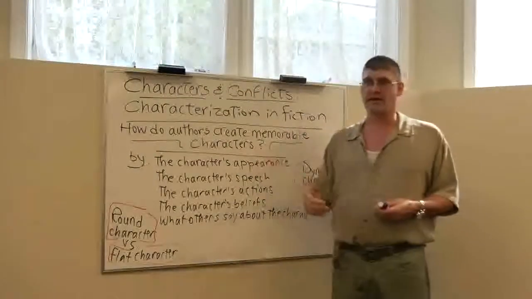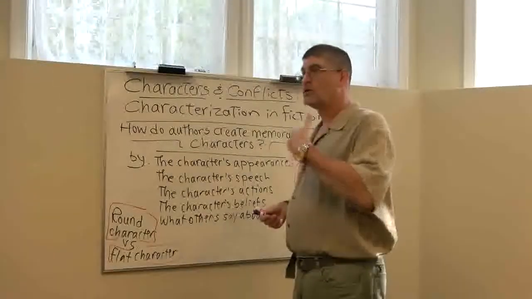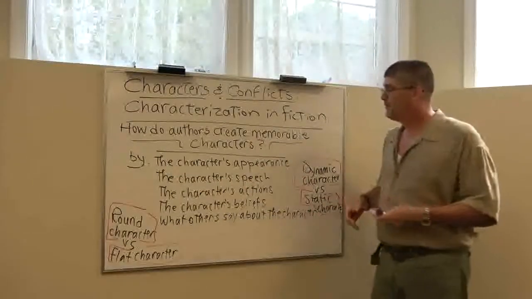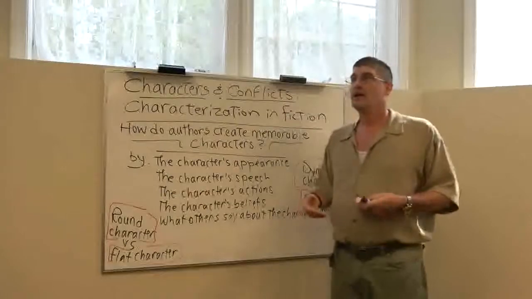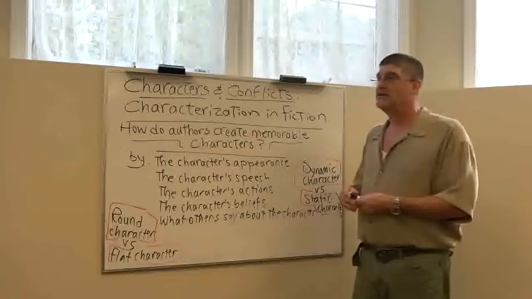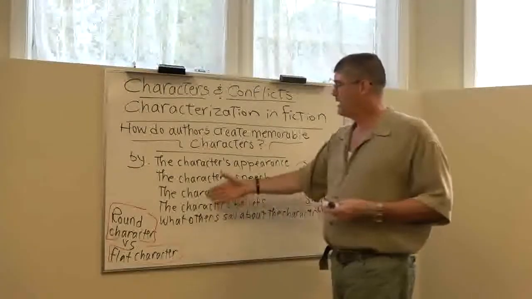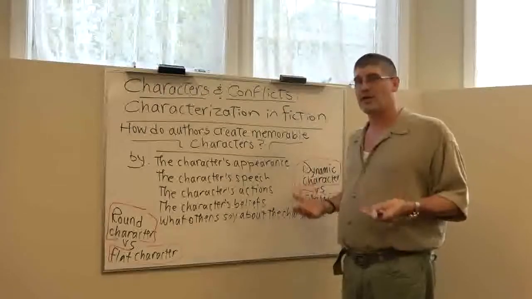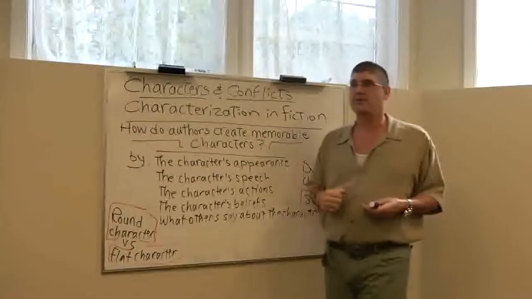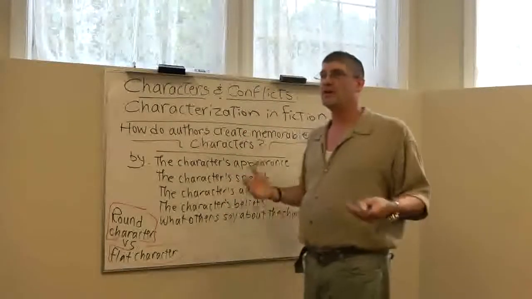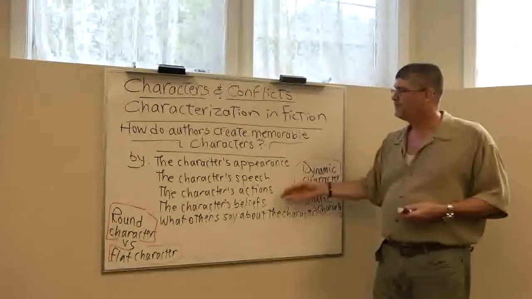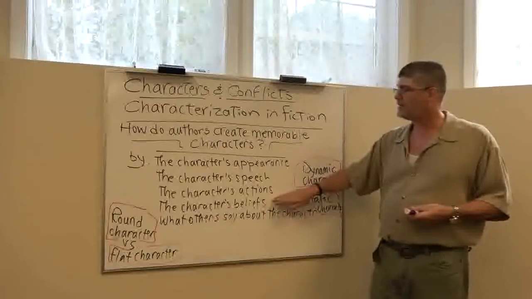In what way are they friendly? Are they rude? Are they respectful? Are they disrespectful to others? If a character, for example, has a lot of racial prejudice and is represented in stories from the times of segregation in the Deep South, for example, the character's actions would belie their racism because they would treat other white people respectfully, perhaps, but they would treat the African American people very disrespectfully and very harshly. So that also gets into this fourth one here, the character's beliefs.